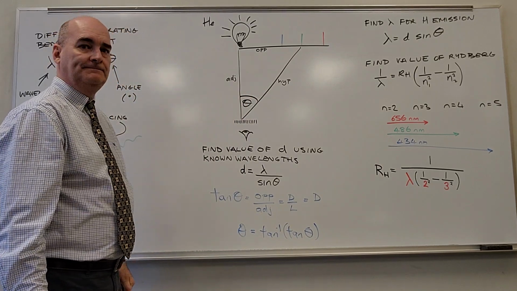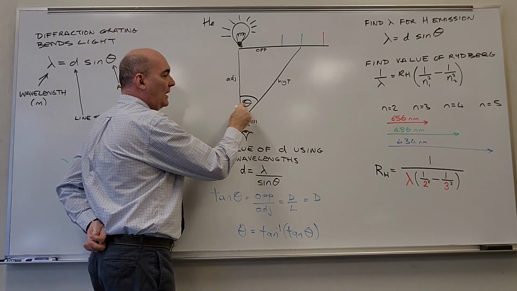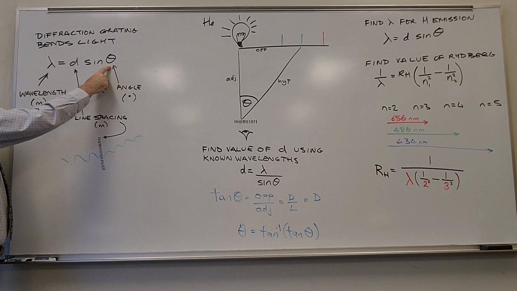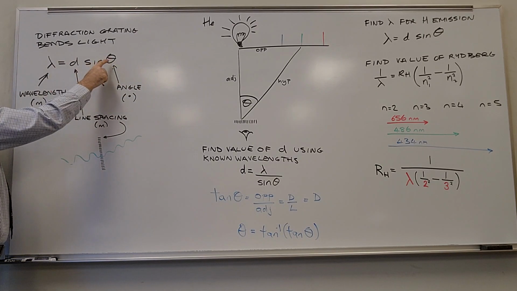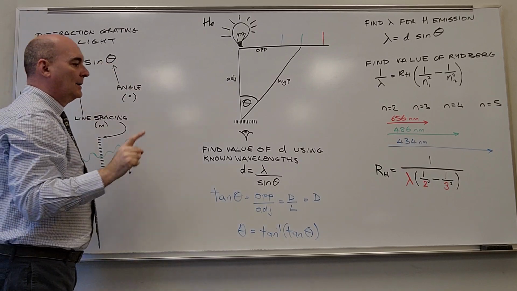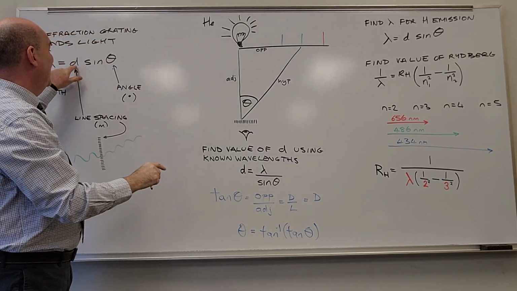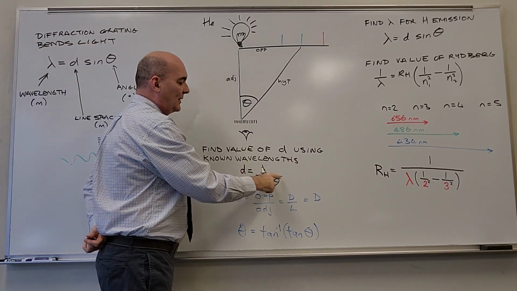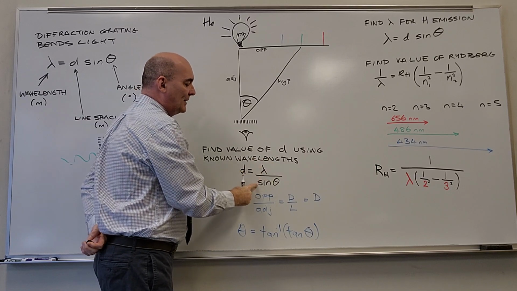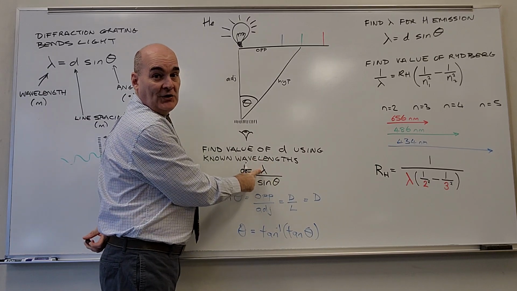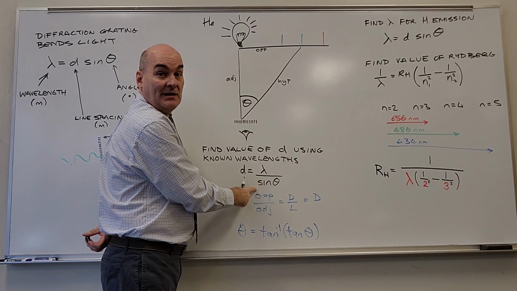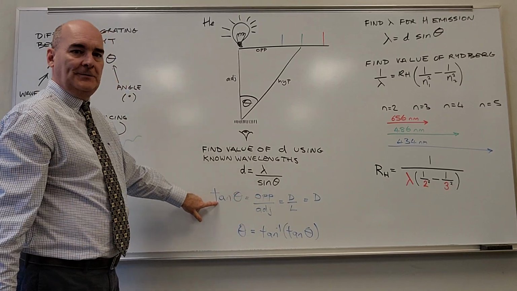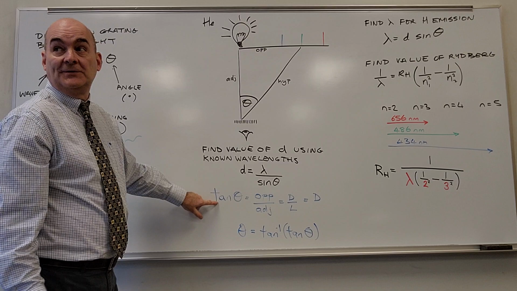Here's where trigonometry comes in. We are going to find that value, theta, so that we can feed it back into this Bragg equation, so that when I know theta, I can know wavelength. Before I can do that, I have to find the missing value, D. So I'm going to rearrange the Bragg equation so that D is lambda divided by sine theta. The lambdas are given to you in the lab report. Sine theta is what you are going to find yourself. And we're going to find that first by finding the tangent.